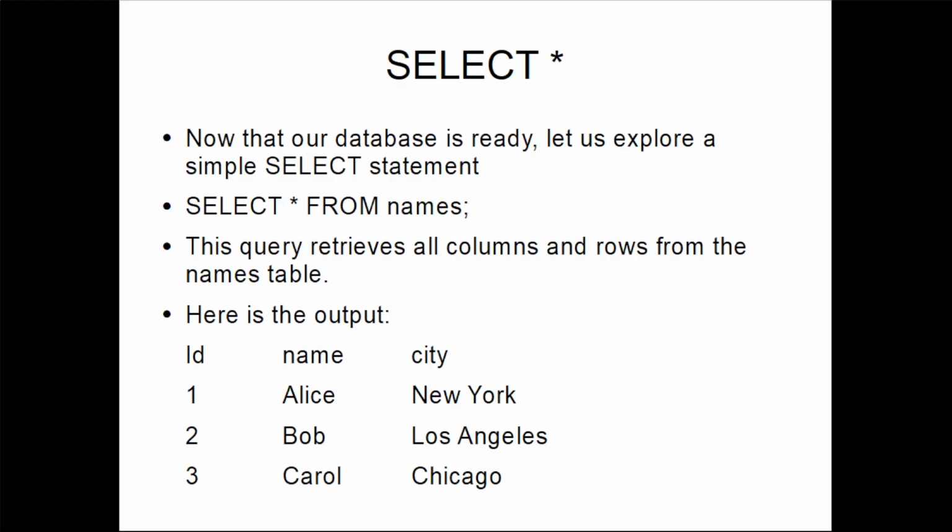However, it is not always the best approach, especially with large databases. Pulling every column can slow down your query, use more system resources, and make the output harder to read if the table has many columns. For example, if your names table has 10 columns but you only need the name and city, fetching all columns is overkill. Here are a few tips to keep in mind as you experiment.